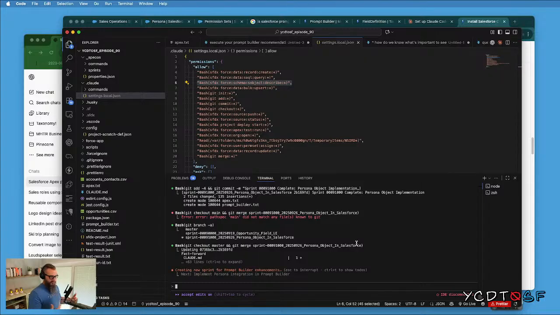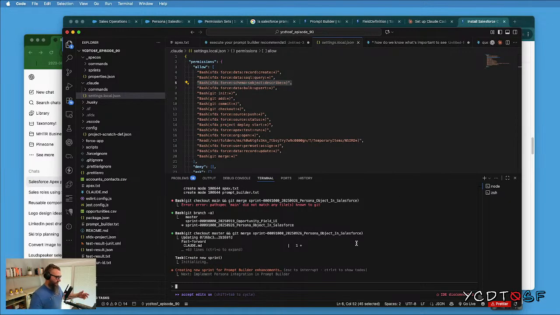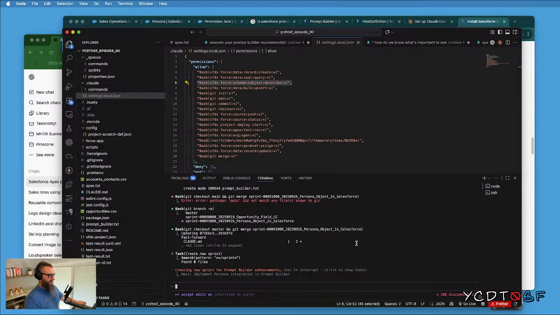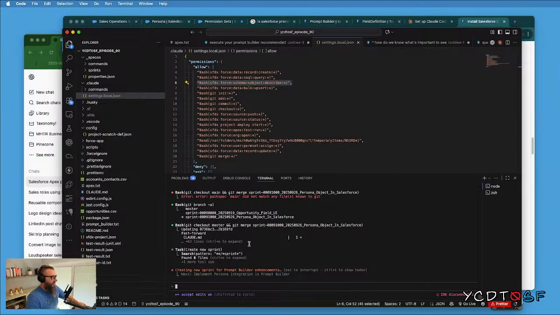My commands to end a sprint or start a sprint include doing a push into Git and doing a pull. Each sprint is like its own branch. I don't pretend to be a Git expert by any stretch, so thank goodness for Claude understanding Git fluently.